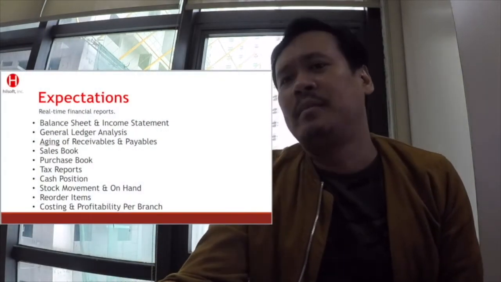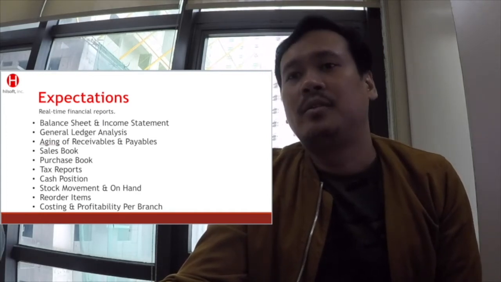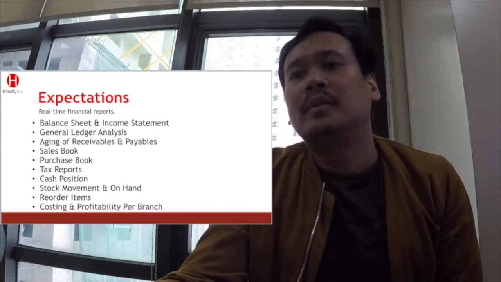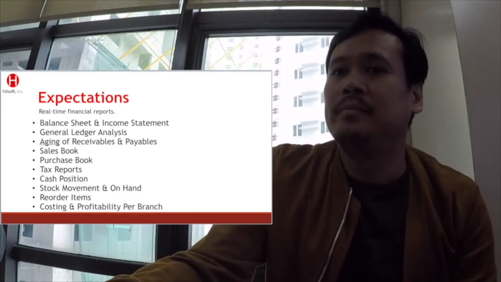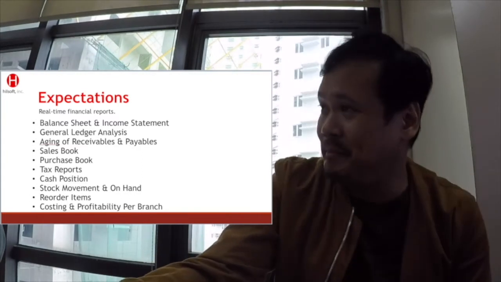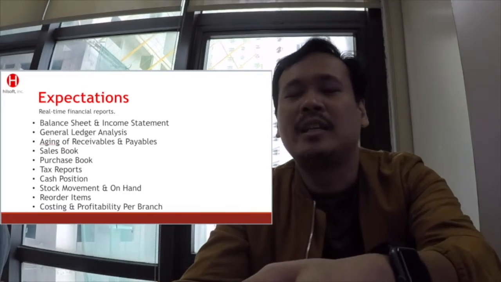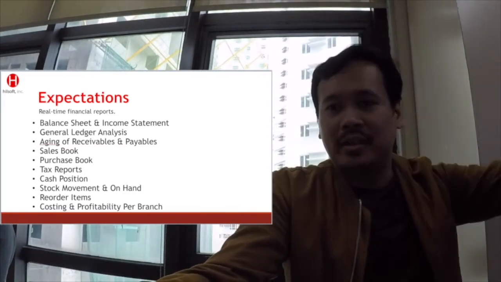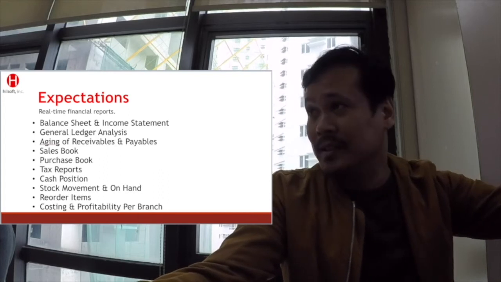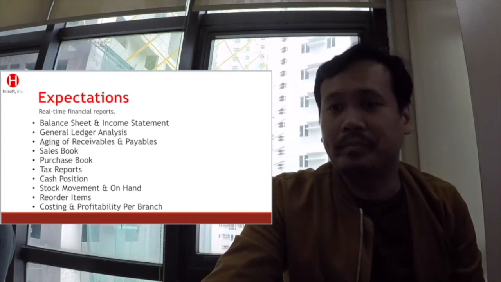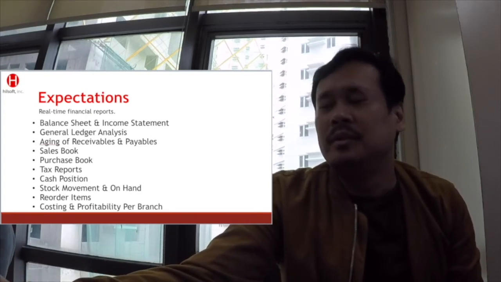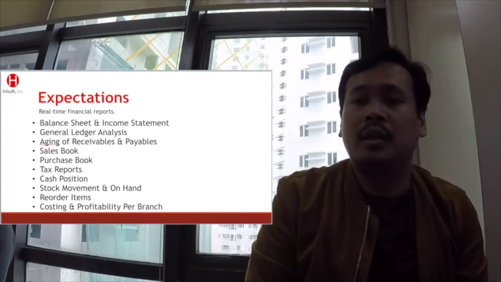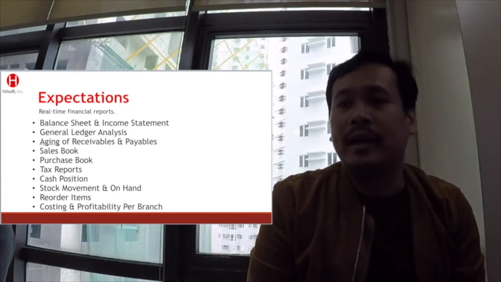So expectations, these are the reports basically that you can see in our ERP. So very basic, yung financial statement, general ledger, aging of your AR and AP. Feel free to ask kung ano yung term dito na hindi nyo naintindihan because I can explain. So if you don't ask, it means na you understand what the report is for. Okay? So one of them dito yung costing profitability per branch. This is important lalo na kung multi-location ka or multi-area, etc.